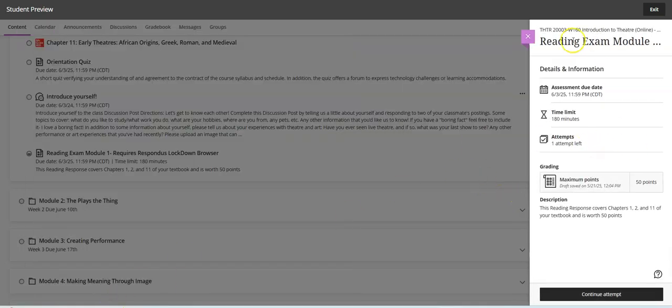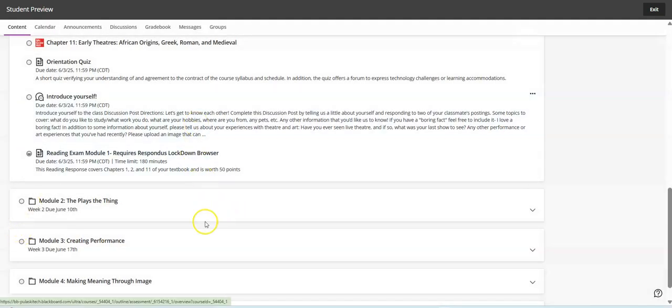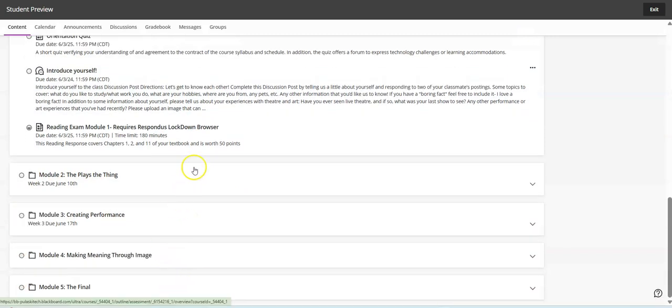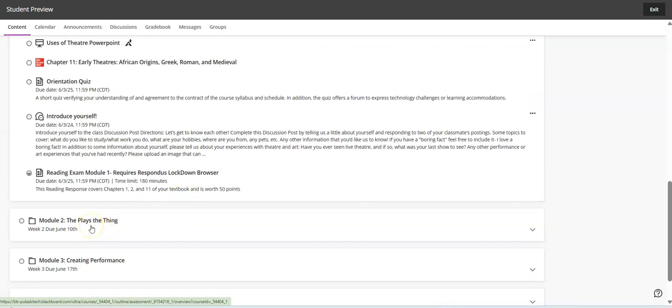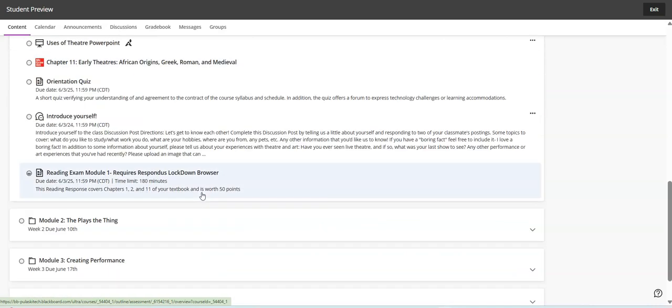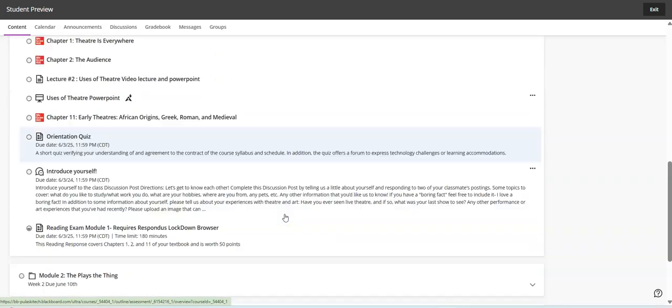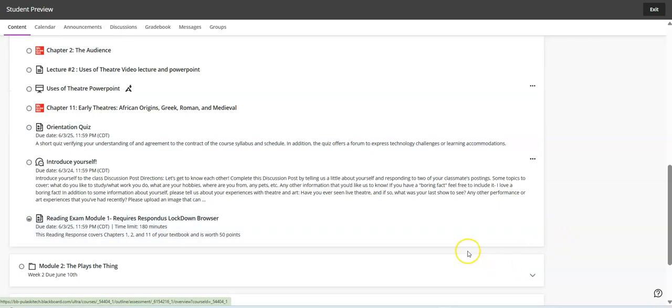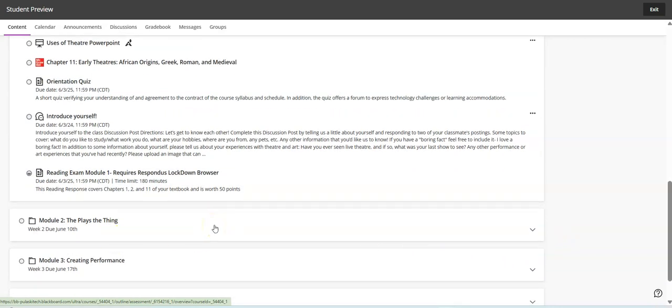Okay. There we go. And you'll see all of these modules will not be open at the top of the course. You can see the title and when things are due, but I open up each module the day that the previous module's assignments are due. So your first module's due, you've got your first module due date, which is on a Tuesday at 11:59 p.m. And on that Tuesday, I will open module 2 and you'll be able to see all those assignments. And I do that on purpose to keep you from being overwhelmed with the amount of work that you're going to do and to keep you on task.